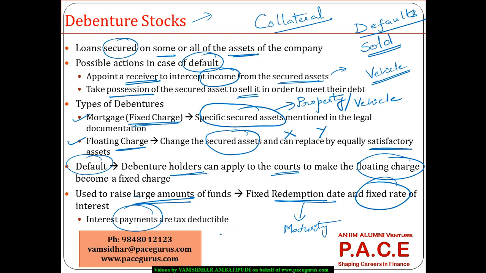What do we mean by tax deductible here? Whatever revenues the company has generated, minus the expenses the company has, we typically call earnings before interest and tax. Out of that, I take out interest to get earnings before tax, and on top of it, the tax is applied.